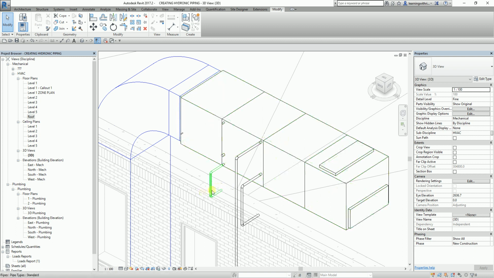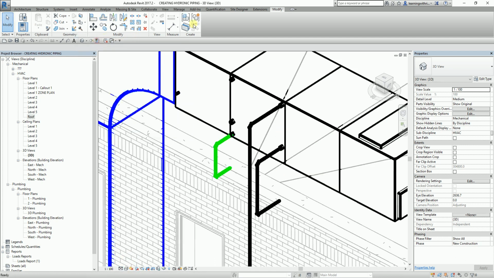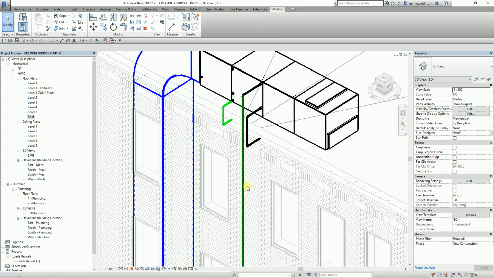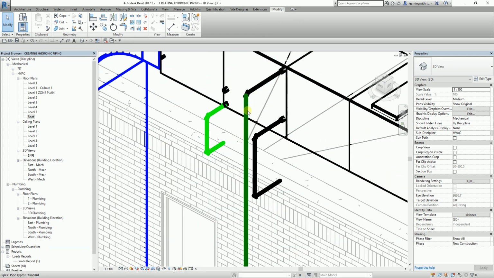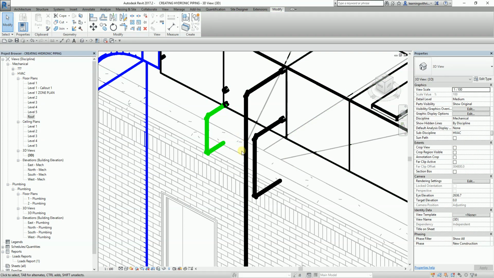Anyway, I'm going to show you how to modify the pipe. So let's say, let me just change this back to medium and then turn off the thin line so I can see the line weight. Okay, so let's say I want to change the property of my hydronic return. So let's say I do not want this line. I want the line to be dash line.